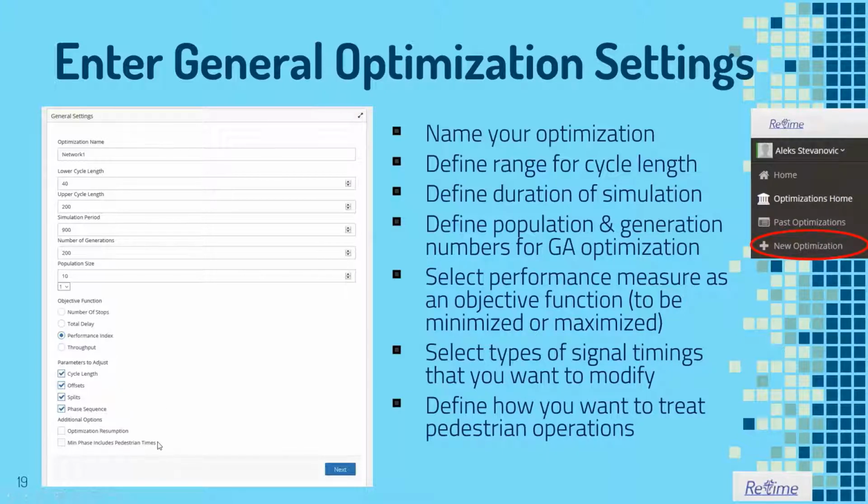And then we also have the opportunity to say whether you want your minimum phase times to include pedestrian times. People who are familiar with the signal optimization process know that if you integrate your pedestrian times in your phases, you may get a longer cycle length, and then you maybe pay a higher price for delay, but your signals are never going to go out of sync.